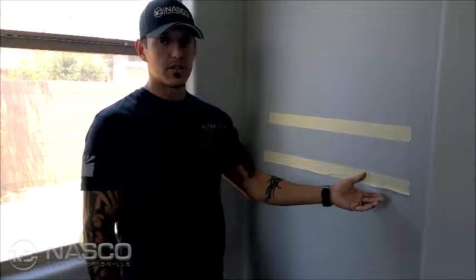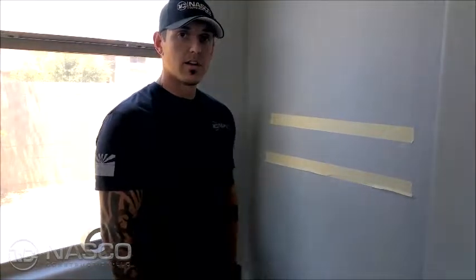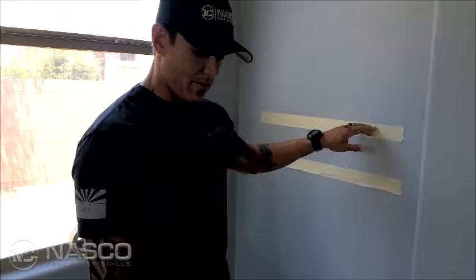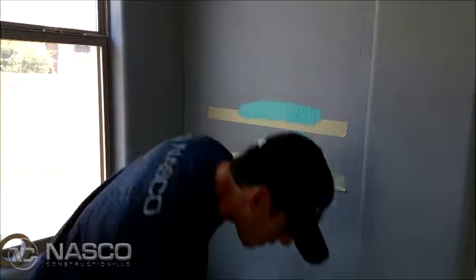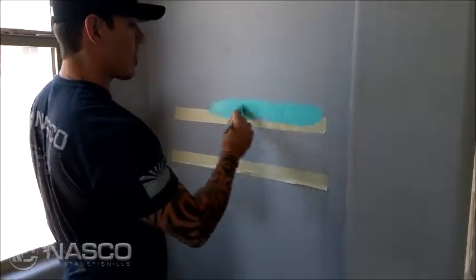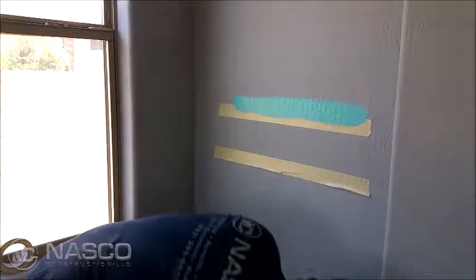Blue is less sticky, but if you've given your paint enough time to dry — we did this yesterday, it's been dry for 24 hours — we don't have to worry about pulling off that under layer with this tape. I like this; it's more sticky, you get a straighter line. So basically I'm going to paint our top sample with no caulking and show you what happens once I pull the tape.